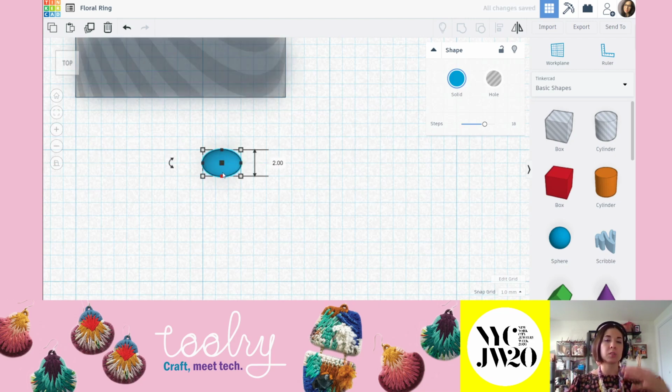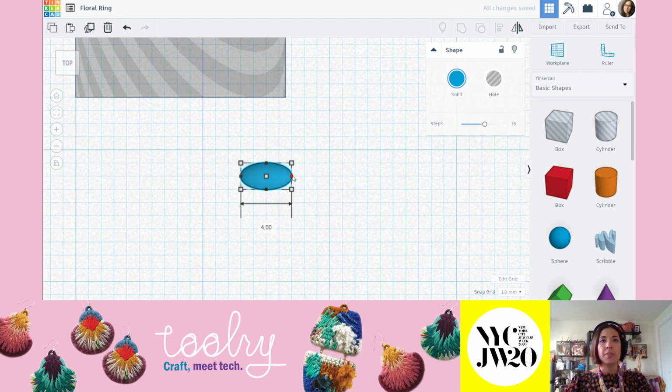I would like a smoother dragging motion, and to do that I go down here to the snap grid. You can see that it says 1 millimeter. We just said that these little boxes are 1 millimeter, so anytime you use the arrows or drag these nodes to resize, it's happening in 1 millimeter jumps.